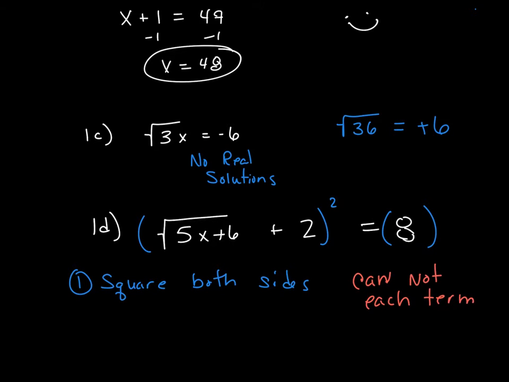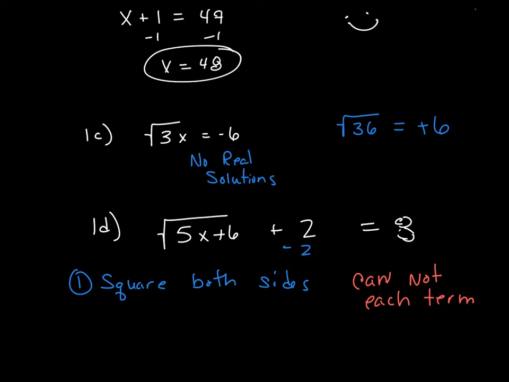Now, we don't want to do this. And the reason we don't want to do this is, do you see how everything inside this is in parentheses? And this is quantity squared? If I did it this way, I would have to FOIL all of this out. And I really don't want to FOIL all of that out. We can, but I really don't want to. So I'm not going to do it this way to start. Instead, I'm going to take this away and take this away. And instead, what I want to do with this is subtract 2 from both sides.